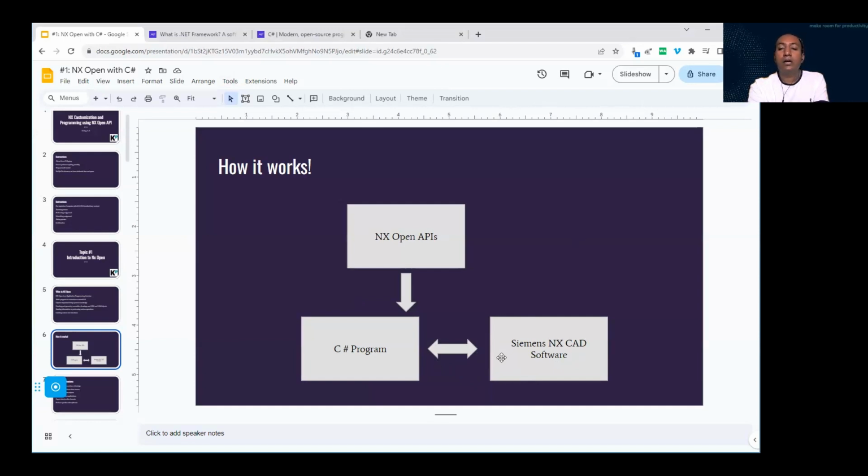Let's take an example. We have written a C sharp program that is using the Sketch related APIs.